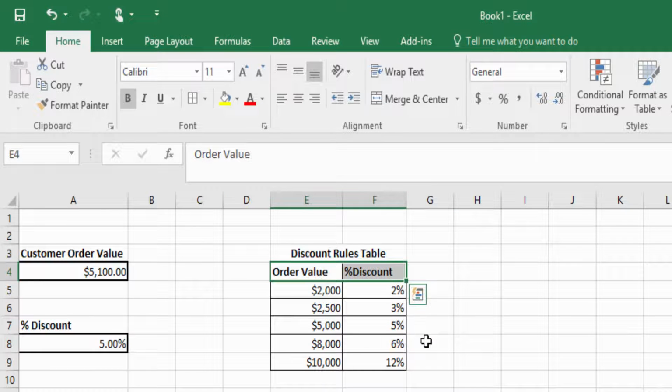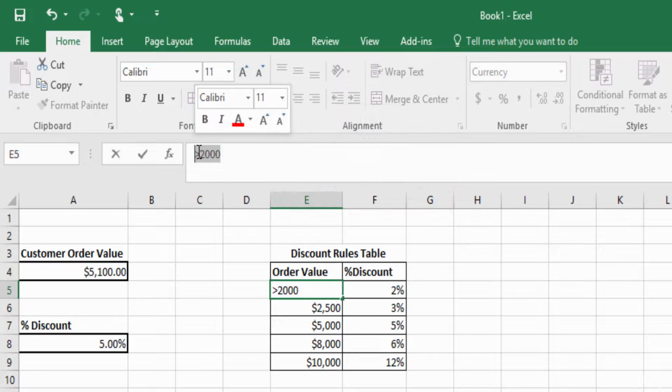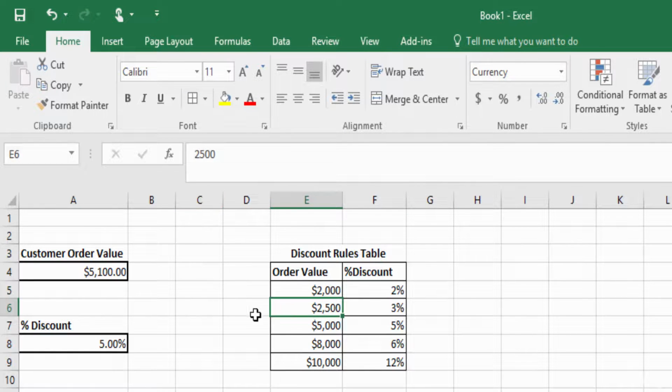Now if your employee were to interpret this table, there would be a problem. We're missing the greater than symbol, which is needed in order to complete the information on the table. The problem, however, is that if we put the greater than symbol beside the value of the currency data, we will unfortunately change this data back into text and we won't be able to do any calculations on that data. So what should we do?